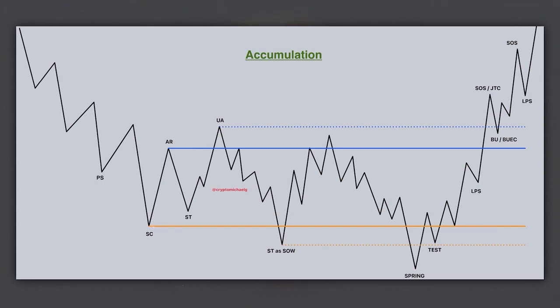Then when you get that first strong bounce that goes almost up as far as the high, doesn't have to go right up to it, almost up to it, that's what you consider to be your reaction, automatic rally, or automatic reaction, depending on whether it's bullish or bearish. And this is your sign, this is your clue that control is moving, in this instance, from control of the bears back to a point of balance.